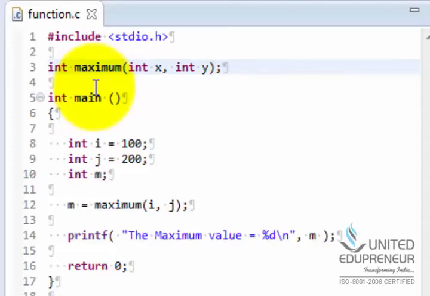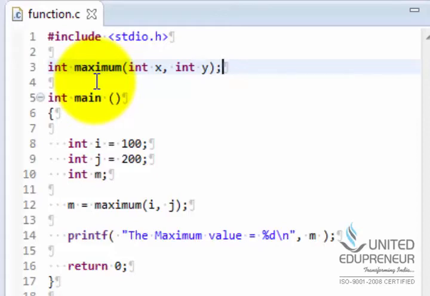Then in brackets we have to give parameters and their data types, int x and int y. These are two parameters for our maximum function. This is the declaration of our function.